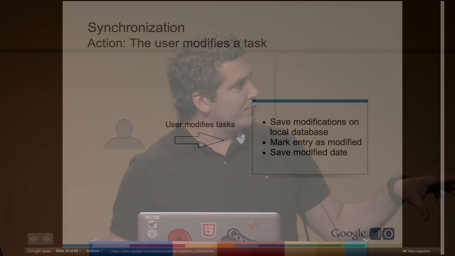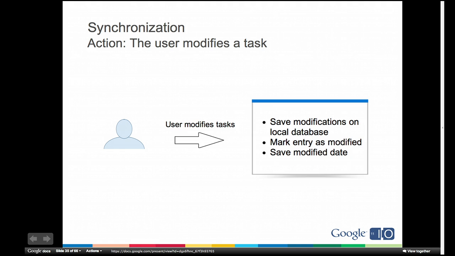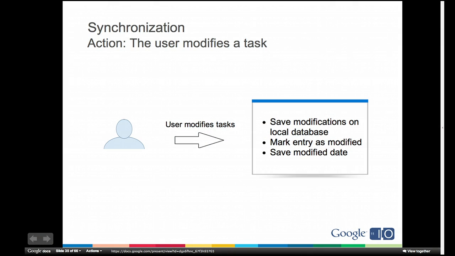So what you first need to do, the first action: a user modifies a task on your app, basically. So obviously, you're going to have to save all the modifications on your local database. Then you're going to mark the entry as having been modified. So here, we don't push the modification straight away. We just mark it as needs to be updated later during the sync cycle. Then, very important, you need to save the modified date of the task, the date when the user basically modified your task. That's going to be useful when you need to handle merging between two tasks or conflicts. I'm not going to show any code here because that basically depends on your local database or the platform you're using. There's no specific API calls here.